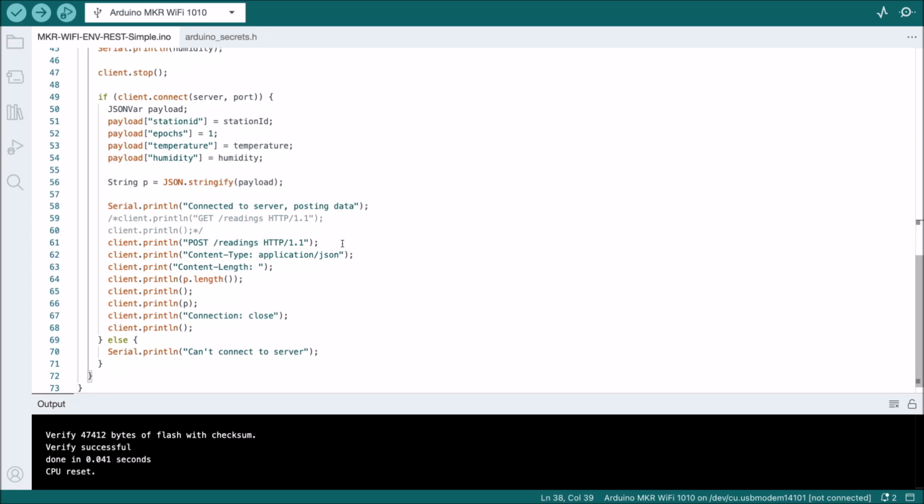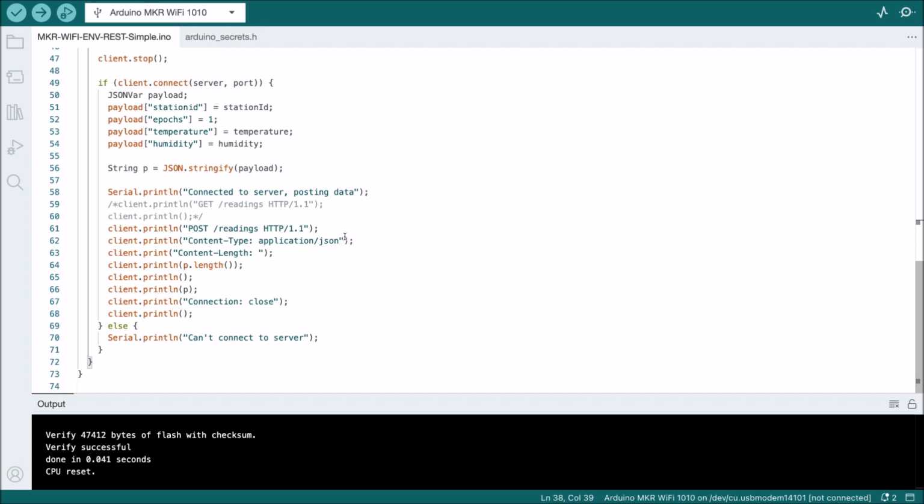And then all of that activity for posting the data happens from lines 61 all the way to 68. Now, if all of this fails, we need to let ourselves know when we're in debug mode. And that's it. We're ready to upload the sketch.